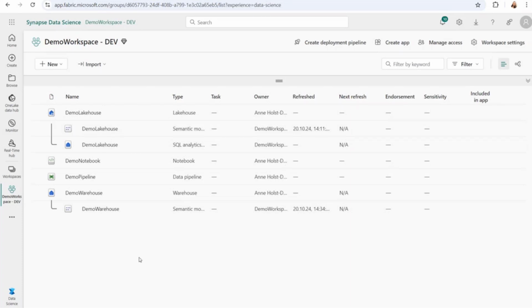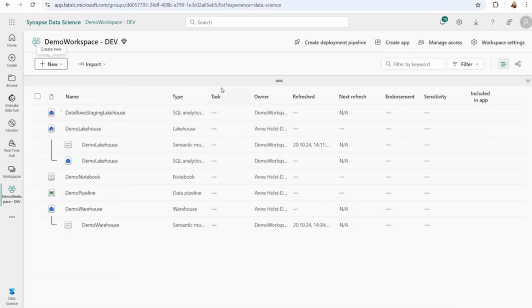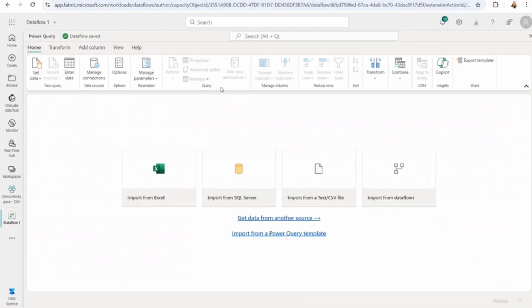But let's say that I now want to load some data from my data source, and I want to put it into Fabric. What I can use for that is something called the data flow. So if I click New over here, I can go here and click the Data Flow Gen 2. And that's going to open up the user interface for creating a new data flow right within Fabric. And anyone who's ever worked with Power Query is going to see that this is just Power Query in the cloud. And if you've worked with data flows before, this is not going to be new to you. So it even says Power Query up here in the right-hand corner.